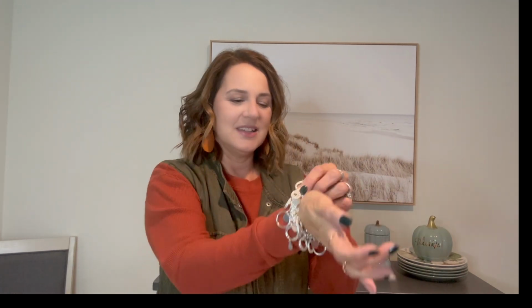I know it's quite busy, but in the fall and winter, when you have your long sleeves on, it kind of makes just a pretty little cuff. And you could kind of cover it a little bit so it doesn't look hugely gaudy. I think it's cute. I love to hear the little jingle jangles whenever I move. So yeah, $5, and I absolutely love this.